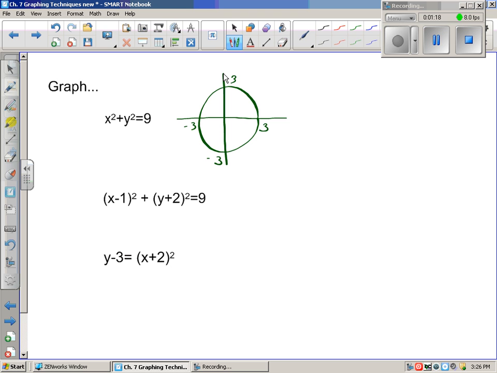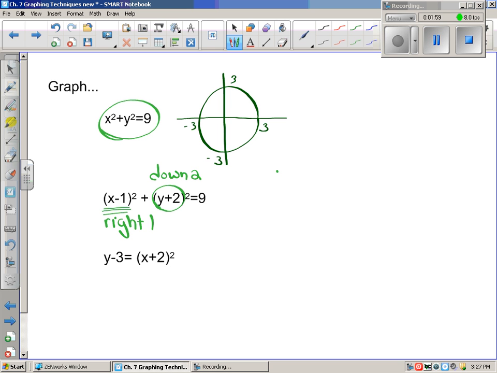Well, hopefully you remember from the translation part that we did a couple of days ago that this is just the same exact circle except it's shifted. The one that you see drawn here has a center at 0, 0. And we can see that in the equation, the center is just 0, 0. There's nothing being done to the x or the y. However, this is telling me here with x minus 1 that it's actually being shifted. In fact, it's being shifted to the right 1. And the y plus 2 tells me that I'm going to go down 2. Remember that it goes opposite of that sign.